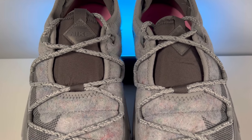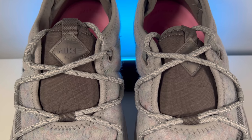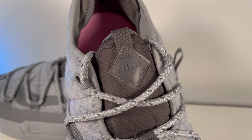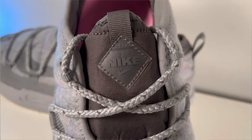The tongue is not going to be a normal one — it's actually a very short tongue in this dark gray color. To be honest, this one doesn't have too much padding, and the rest of the shoe doesn't have too much padding either. The tongue also has a Nike tag with the lettering and the swoosh in this dark gray color.